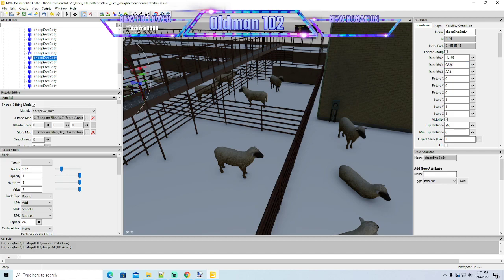Wish there was an apply to all button. I guess I could have brought the whole transform group up. That would have made more sense. Well, I'm already here. I could have raised the whole transform group up.